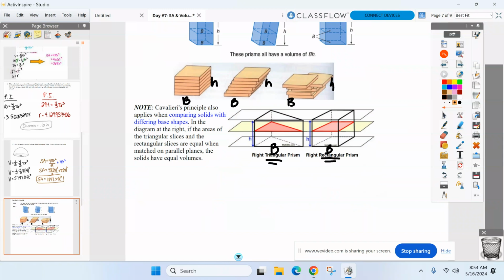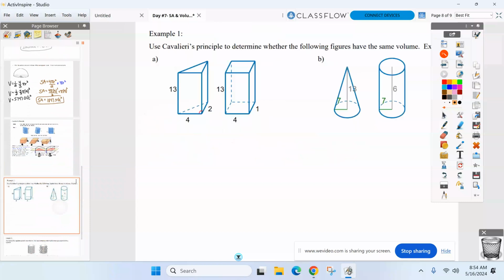All right? Don't go by the looks. Just because they're two different figures doesn't mean they have two different volumes. As long as their base area is the same and their height is the same, they will have the same volumes. Look at the example I give you next, please. Triangular prism, rectangular prism. Oh no, they're not going to have the same volume. They're different. Baloney, watch.